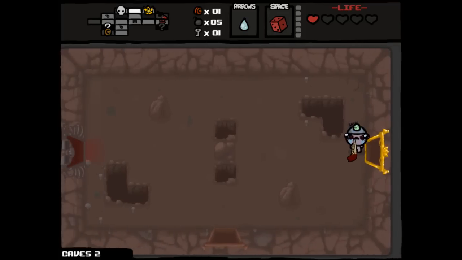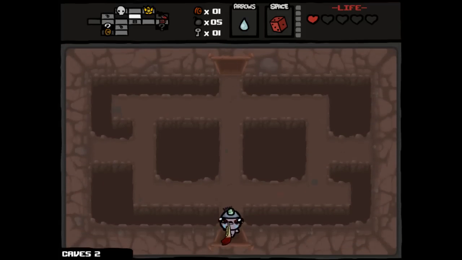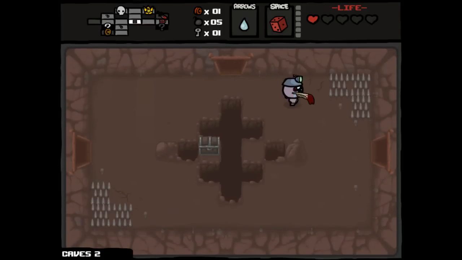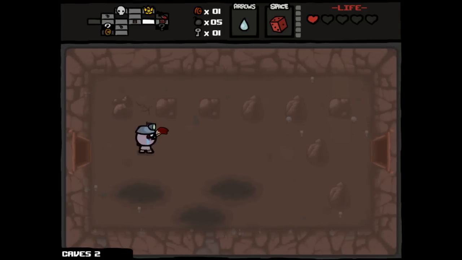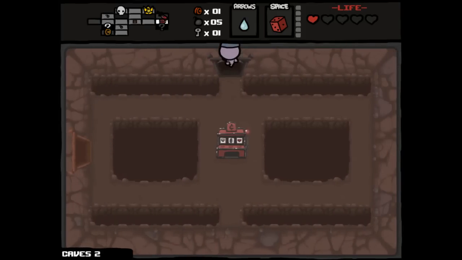We probably will end up rerolling remote detonator, but I want to check out what's in our boss trap room first, just in case we want to reroll that instead. We don't want to open that yet, just in case it gives us red hearts that stop us from being able to go to the boss trap room. Let's see what we got.